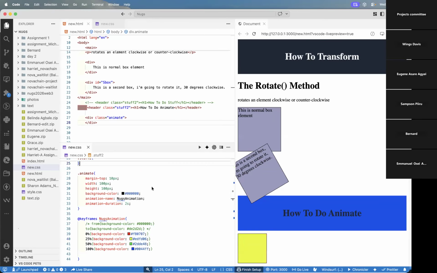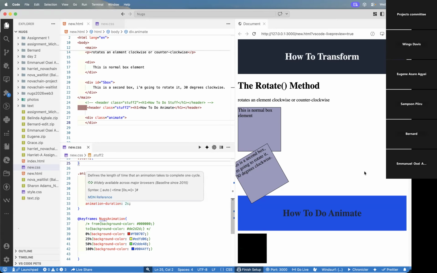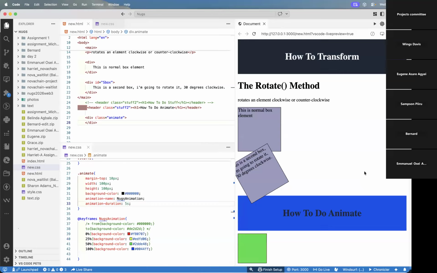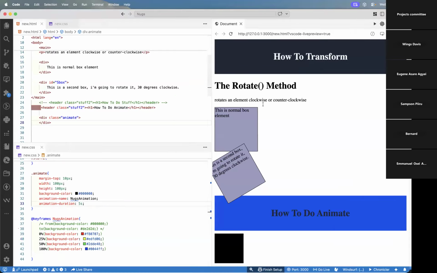So when I reload, you see it changes colors now. Yeah. So then I can change the duration and then make it like 5 seconds. So that changes slowly. Okay. So that is how you do animations and then transformation.